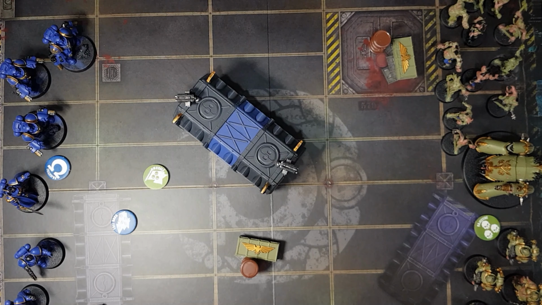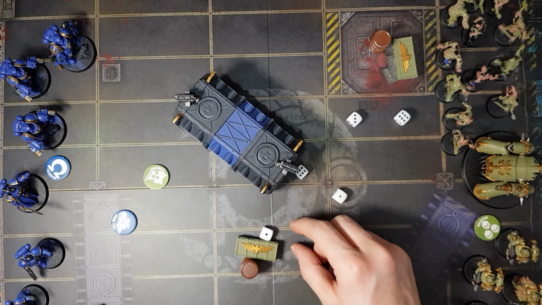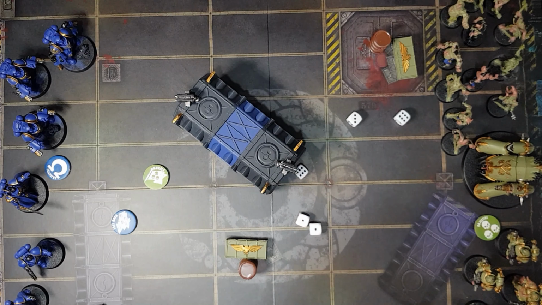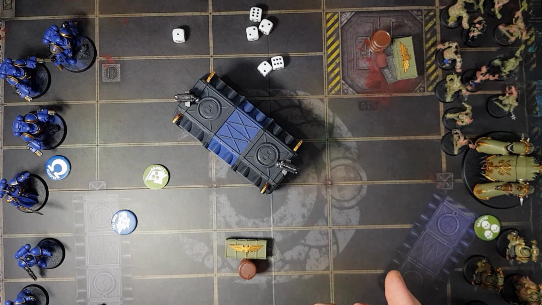Alright, ammo dumps. So if you are within 1 inch of an ammo dump, you get your +1 to your save, and any models within 2 inches of the ammunition crate re-roll to hit rolls of a 1 in the shooting phase. So if you shoot, shoot, shoot, shoot, shoot. Oh, yeah, look, two 1s. Well then, you get to re-roll that. And they both hit. And that's that.